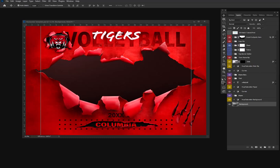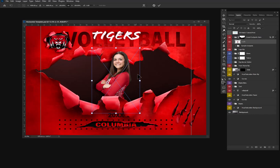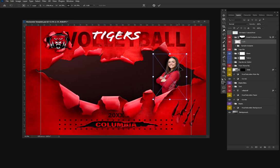With this template, it can be very easy to insert your subjects. You're just going to open up your insert subjects here and then have your subjects extracted. I'm going to grab a couple Photoshop documents of my extracted subjects here, drag and drop. They're going to appear in there and you can resize them, move them around, and get them to fit however you want to.